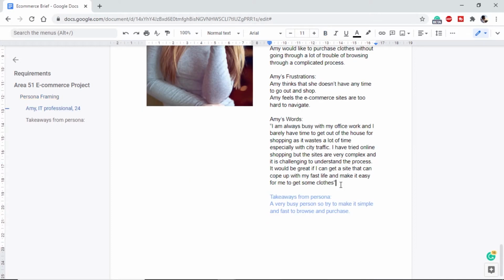How we framed this persona is, we ourselves are in the IT field, so it was easy for us to interview some of our friends to get a good understanding of the shopping process. But if you are doing it for a client, I would recommend you go out, or if you have friends in that sector, you can interview them, and you can do some internet research, etc. Now, after framing the persona, what are the takeaways from it? I got to understand that the ideal user of the website will be a very busy person, and he or she would like a fast checkout process.